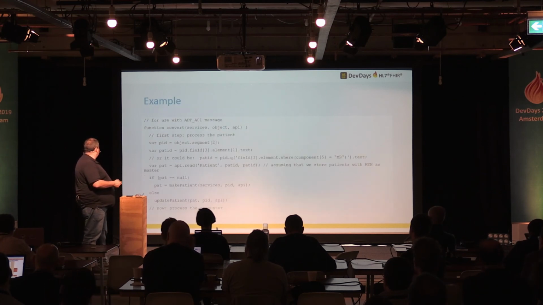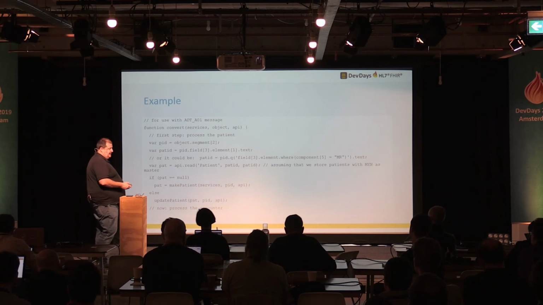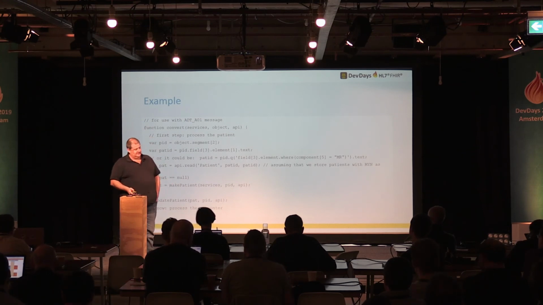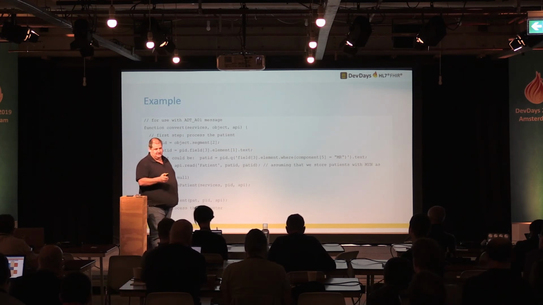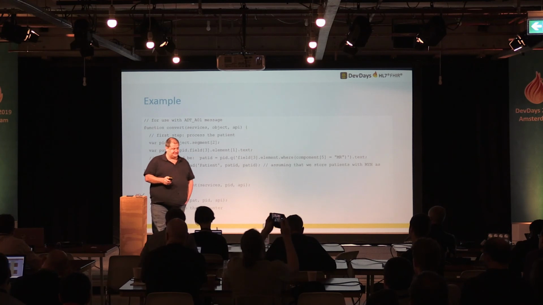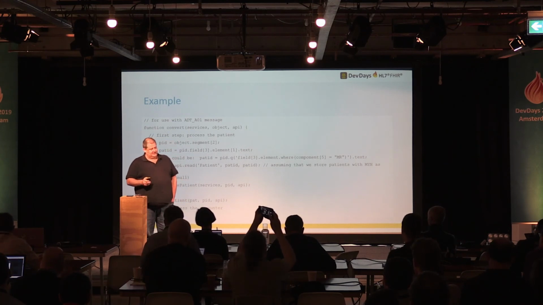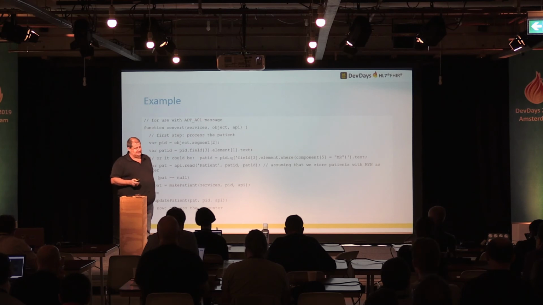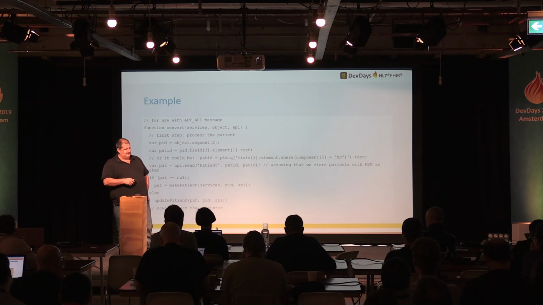And here's a typical example. We start with the JavaScript entry point. We say from the V2 message, and there's a UML specification for a V2 message, we're going to pull out the patient ID, the patient segment. That's the second segment; in this particular message, we assume it's the second segment. We're going to pull out the patient ID, and look up the patient ID in the API and see if we've already seen this patient before.